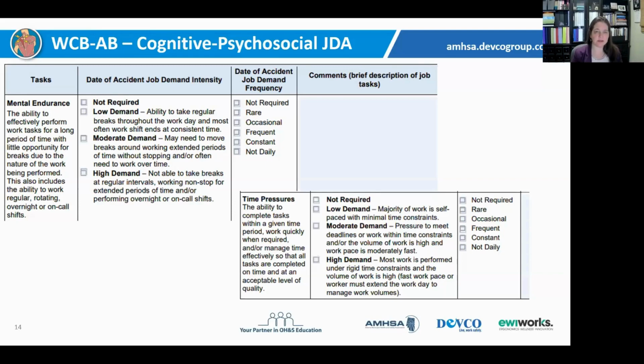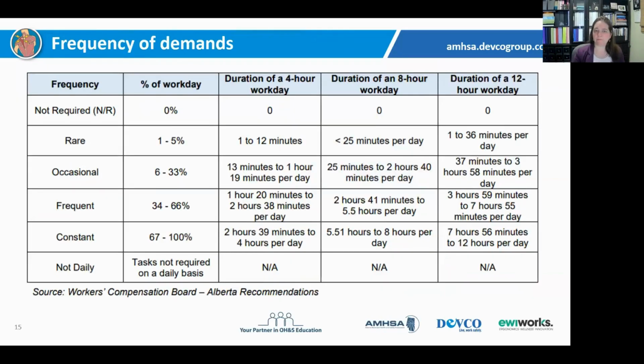Same with time pressures. If somebody's having issues with meeting specific time demands, you may be able to look at the task to say, okay, maybe we can modify something here. Maybe we change a metric of some sort. The frequency of exposure is the same one that's used for physical demands and cognitive demands.